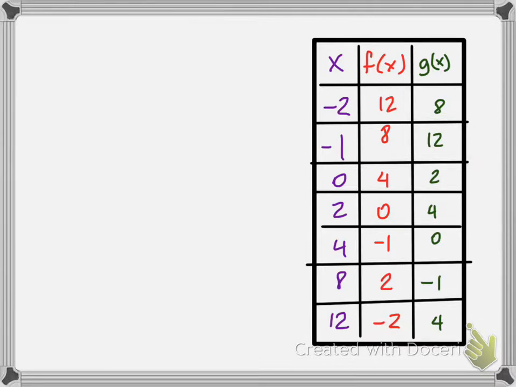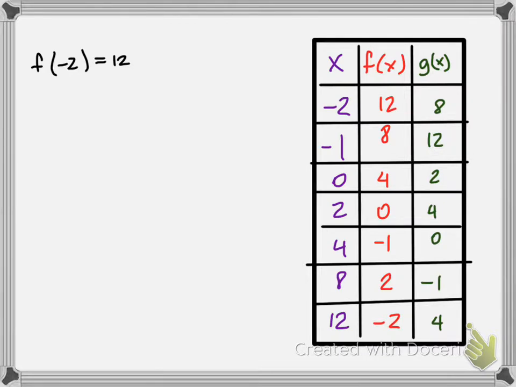Pretend this is on your test, and your question says, what's f of negative 2? Well, we're going to do the same thing. Our negative 2 is our x value, so that's where we start. We start at the purple, so our purple is our negative 2, and we want f. If you go across to the red, that means your f is a 12. So f of negative 2 would be a 12. And then you're done. You're just reading the values off the table. We're not multiplying or doing anything else.